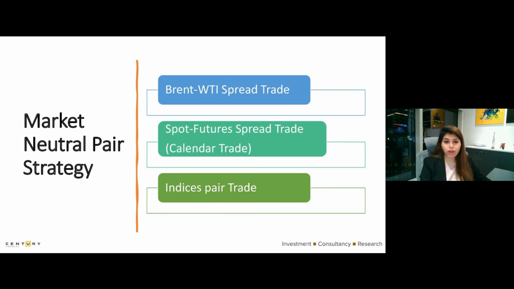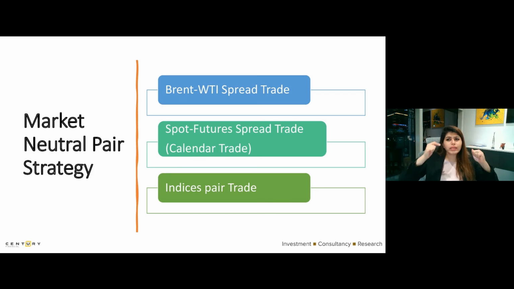Now, these are some key strategies. We have conducted an entire session on market neutral strategies previously. But we have some flyers out there. When I say market neutral strategies, it talks about investing in two instruments that are correlated. And what you're trying to do is look at the correlation on these two instruments. If, for example, the prices of these two instruments have deviated significantly, then you're expecting that deviation to reduce.